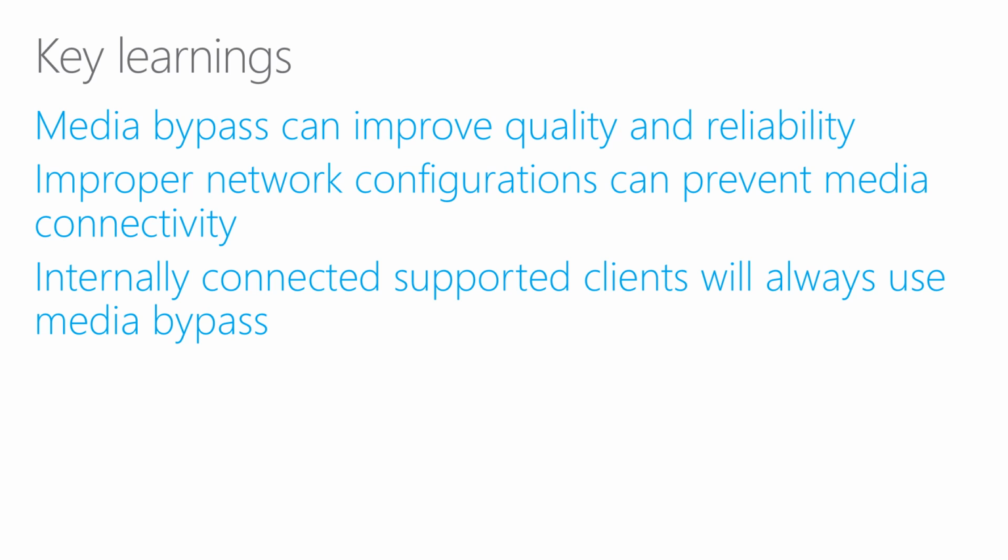And very important, internally connected supported clients will always use Media Bypass when they make a successful connection to that web service URL. Media Bypass will be enabled with the same bypass ID for all clients, no matter where they're connected on your internal network. Those clients must have good connectivity to the PSTN Gateway, or the media connectivity will fail.